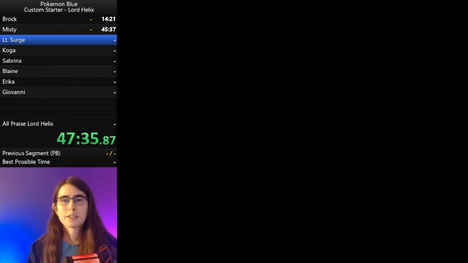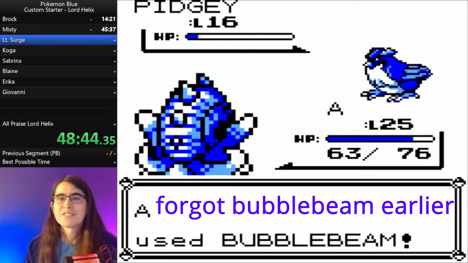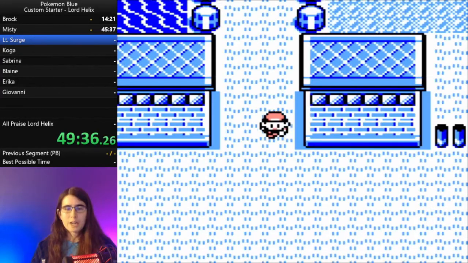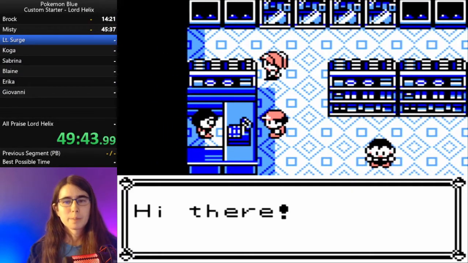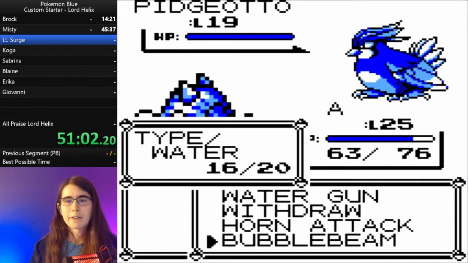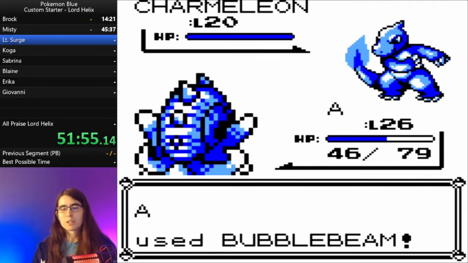Completely unnecessary, but we're going to pick up this full restore. The first Bubble Beam of the run, plus 50% damage. Let's go! We're not going to use the Pokemon Center, and that's going to be important later. We'd like to buy some Super Potions here, and some Repels. And now we get to experience the true power of Bubble Beam. Now we get to one-shot the beautiful Charmeleon.